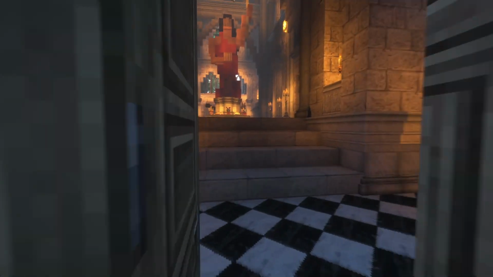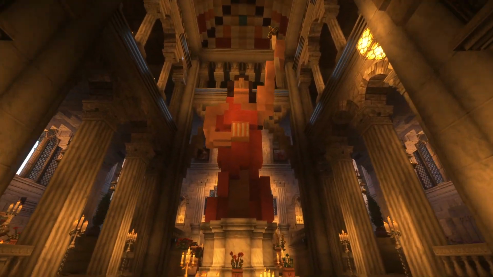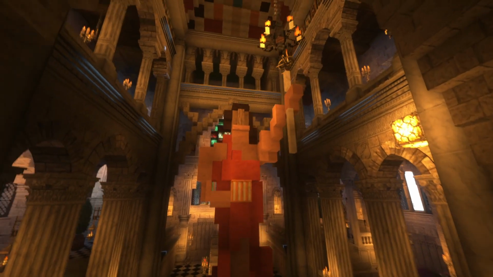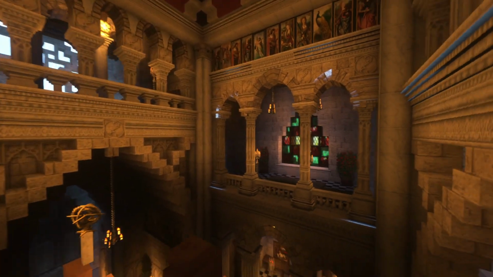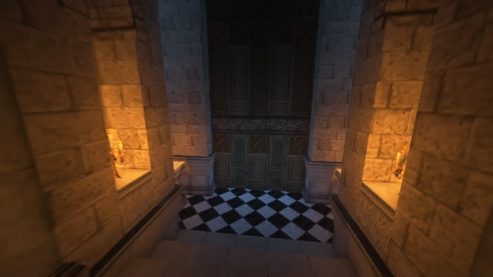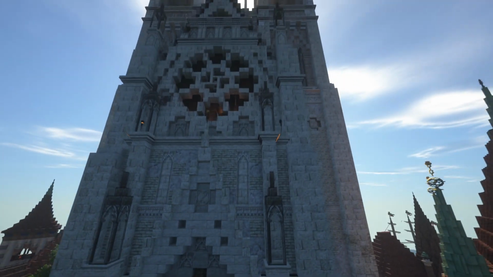And then inside it's pretty grand. We have the statue here of the goddess, and again really trying to portray the wealth of this city here. Really cool stuff, and a lot of different floors, as you can see, just creating a really cool and intricate layout for this place. There's even some really cool stuff as you move upwards here.